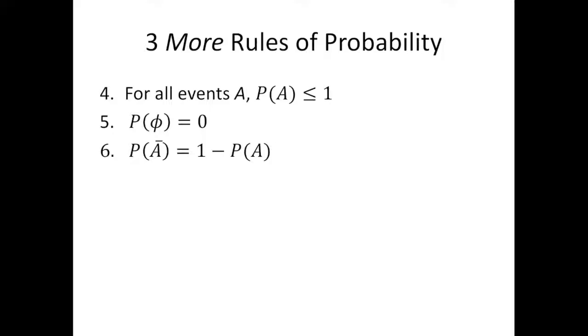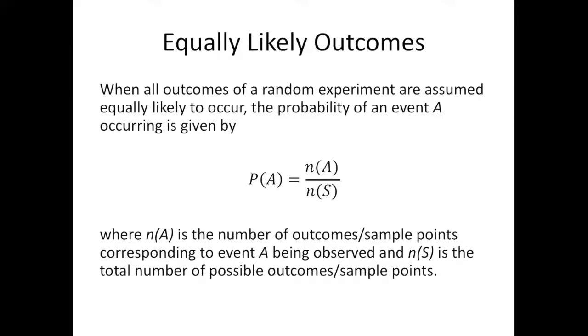So if we have infinitely many possible acceptable assignments of probability, like with that coin toss problem, how do we come down to, or how do we find the reasonable assignments? Well, we make assumptions now. We take these rules of probability and we add to them assumptions. The most common assumption we add is that all outcomes of a random experiment are equally likely. When we make that assumption, then the probability of an event A occurring is given by this formula.